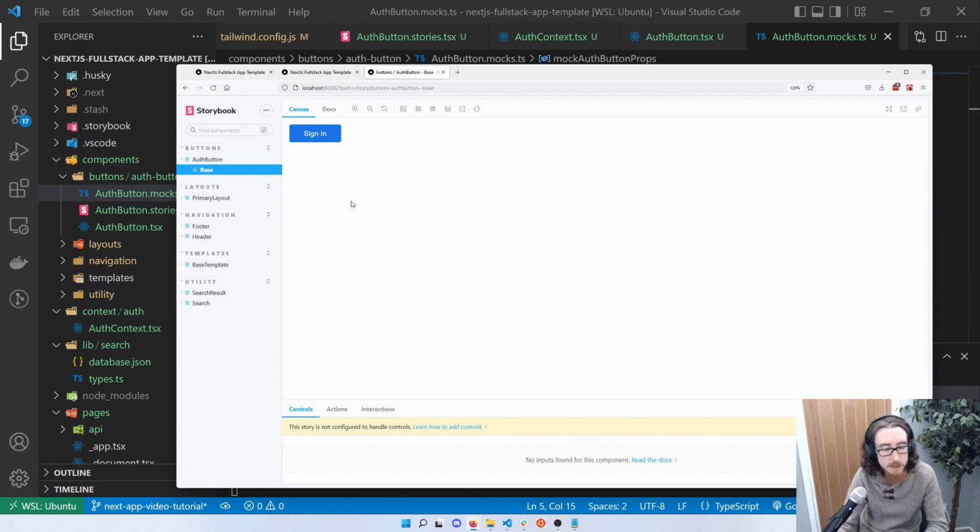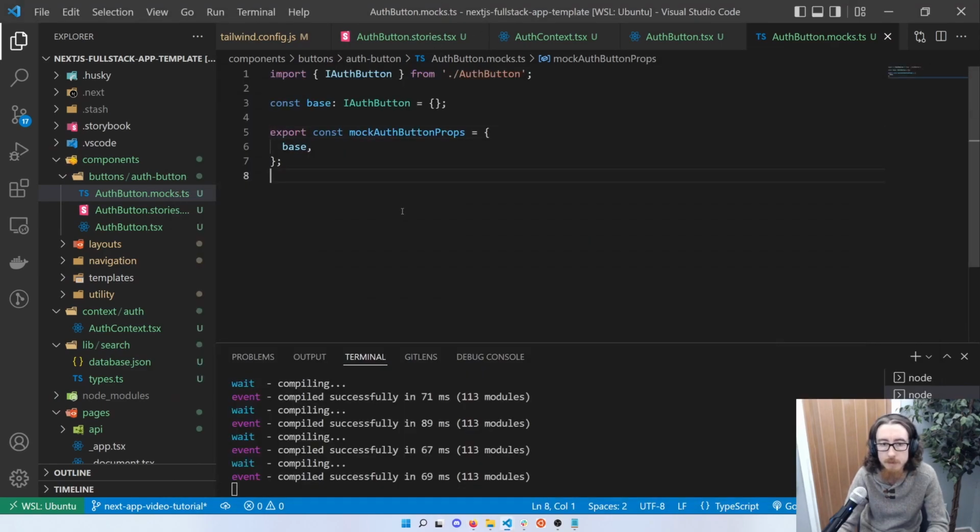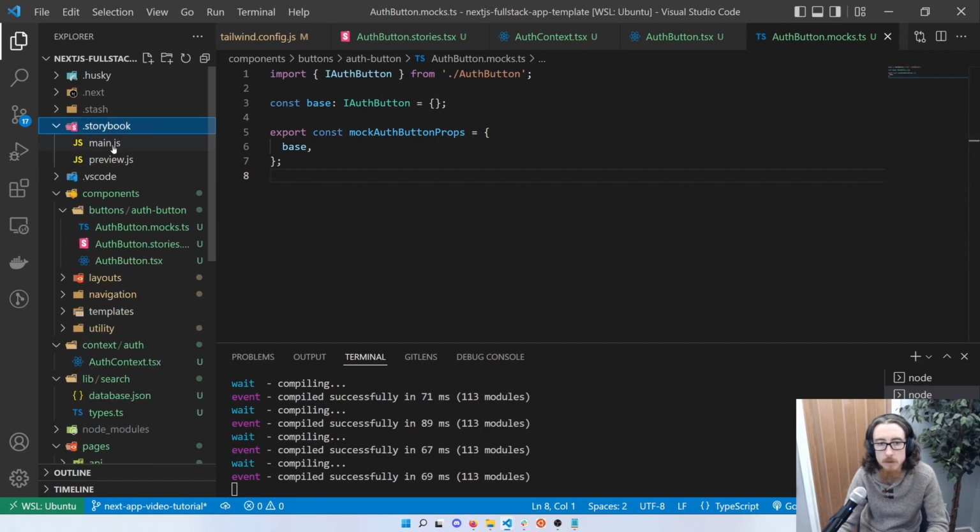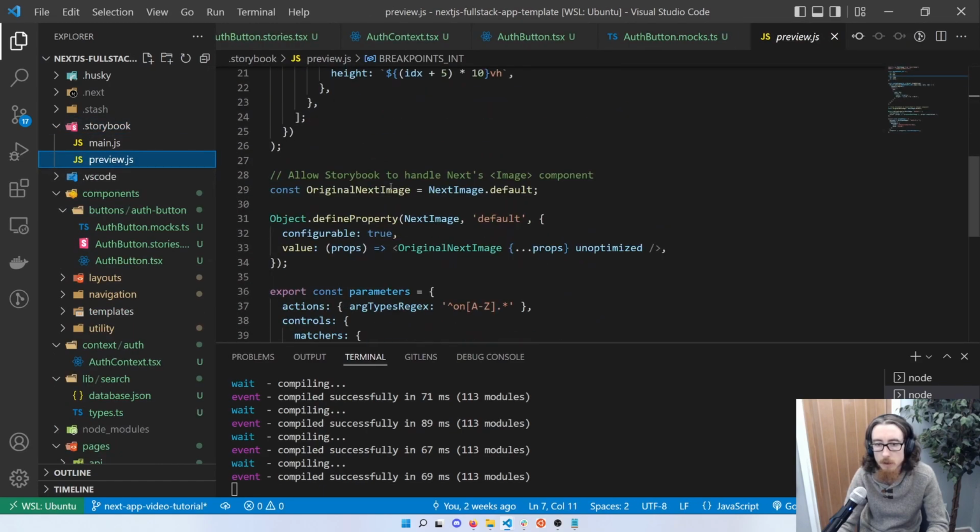In this case, we actually need it in both places, because we could put it into our app, but when we run these components in Storybook, Storybook isn't loading our entire app. So we also have to put it in Storybook as well. Let's start with Storybook. I'm going to go up to Storybook, and go to Preview.